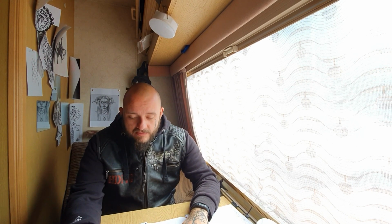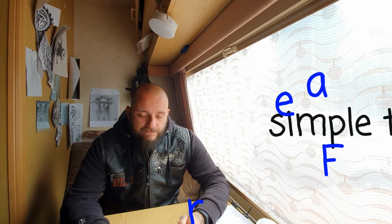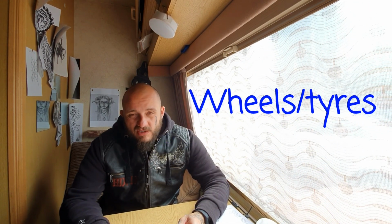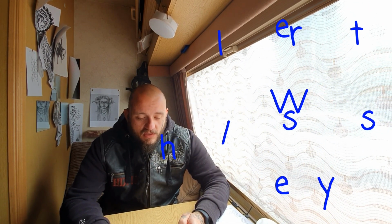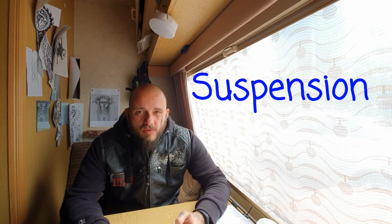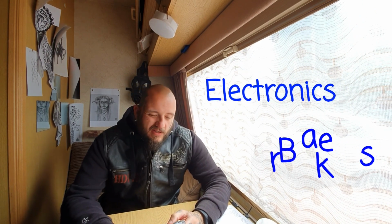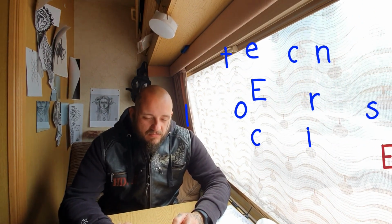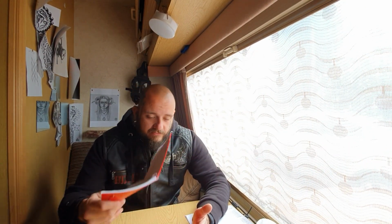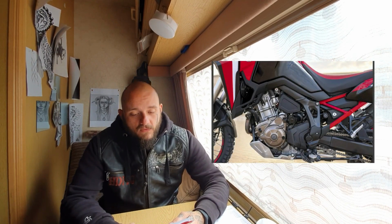Let's continue. Simple to fix. You got your frame, your wheels / tyres, your drivetrain, your suspension, your brakes, and your electronics. They're the main parts of your motorbike, the things that might break. Let's start from the top with the frame.